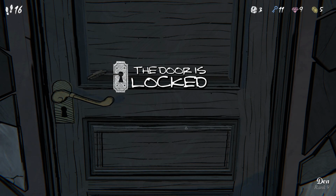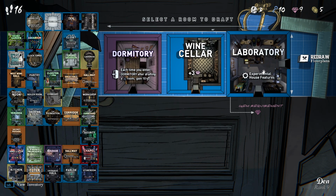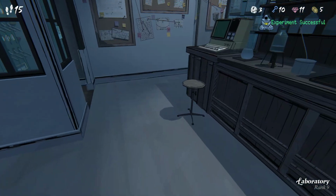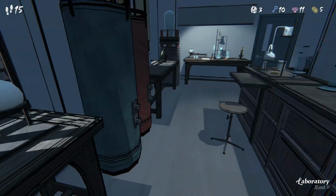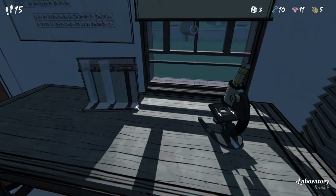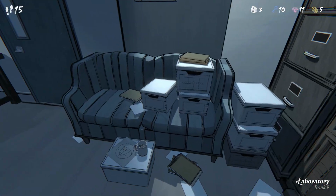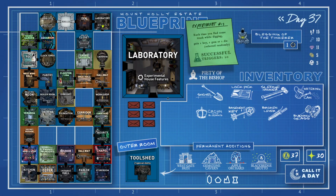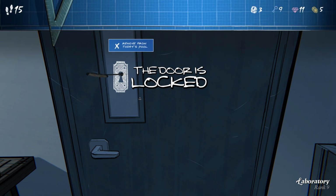Sure. Laboratory, sure. It bends the way that we need it to. And we've done this already. Any other items? Battery pack in here would have went crazy. But no battery pack for your boy. That's fine. All right, and then this can be... What special keys do I have? The basement key. Right.